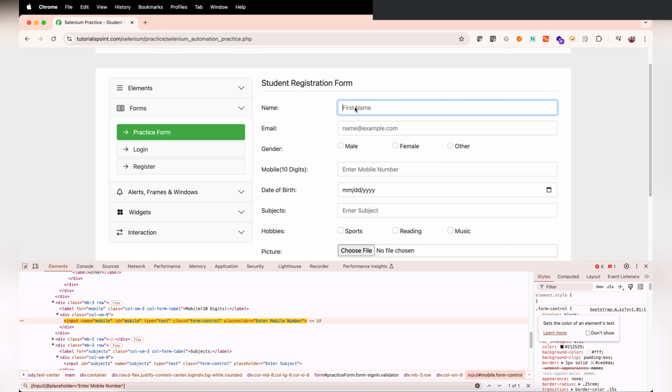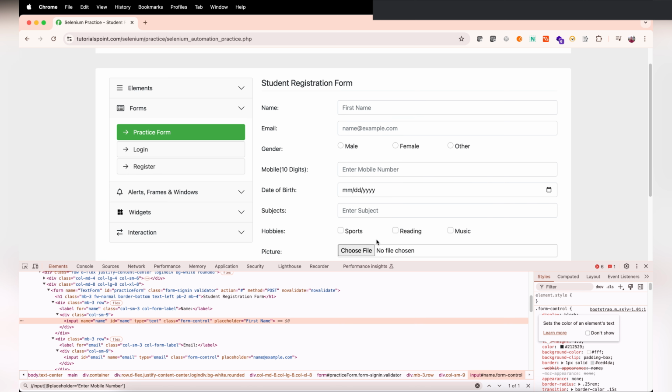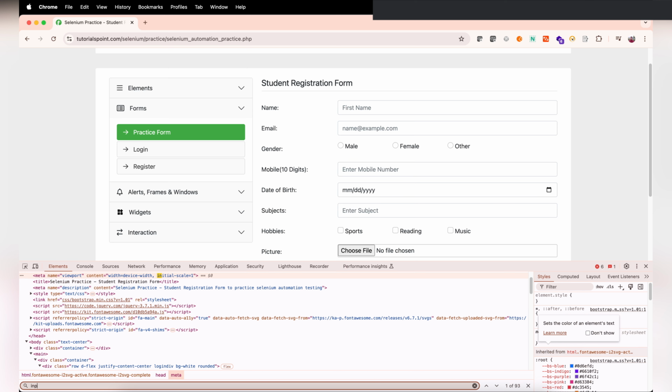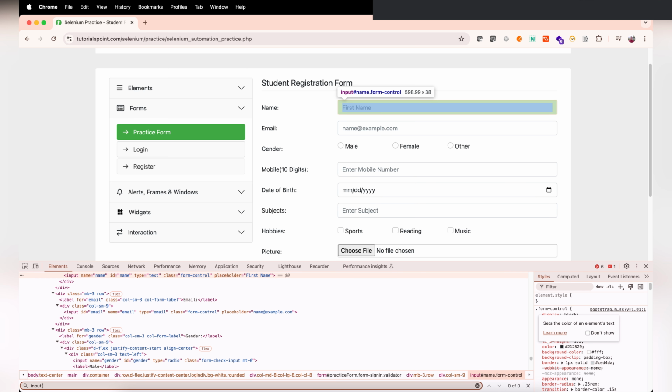For the first name, what we can do is right click, again inspect. Here you see input. Input is the tag name, and then name, ID, type, class and placeholder are the attributes. So here we will not use this /, we will use input, then bracket started, we will not use @, we will just write name equal to name.